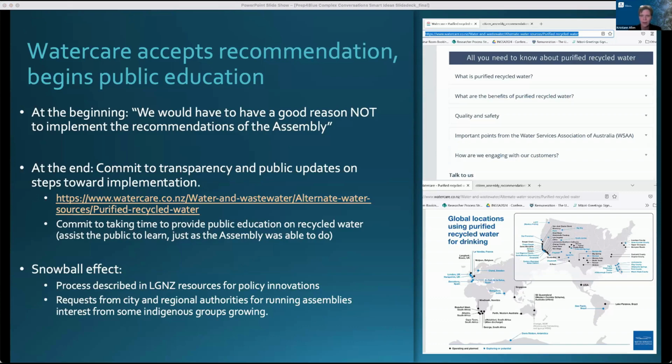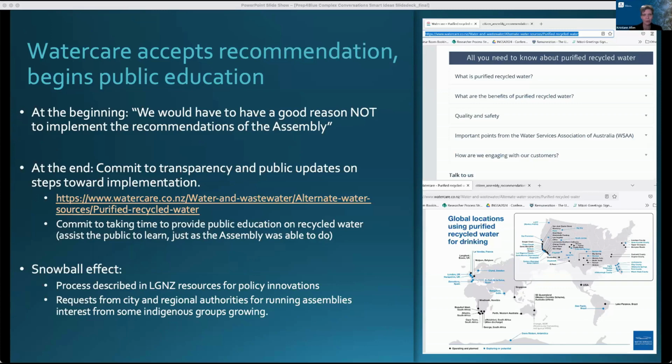I just put up a couple of examples from their pages there, but you can see they're doing a sort of a Q&A around it. They're showing where else it happens in the world. We're not the only ones contemplating implementing this. So really, again, as Anne said, it was about taking the time between now and when it would actually be built to educate the public, to build up that understanding, to be able to respond to any issues or questions that come up in that time, but educate. And that was a key recommendation that the assembly had come up with.